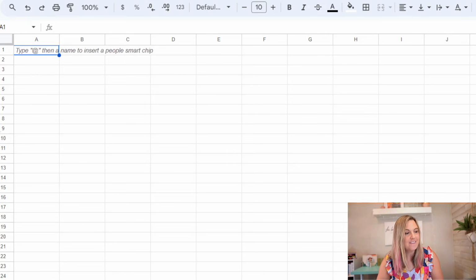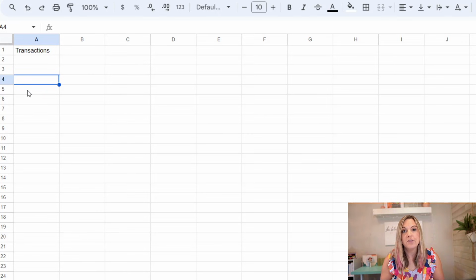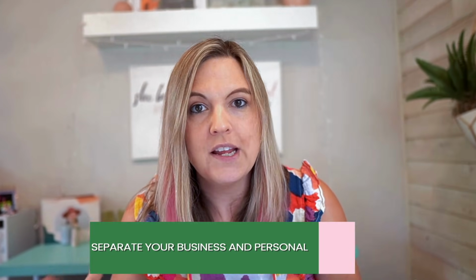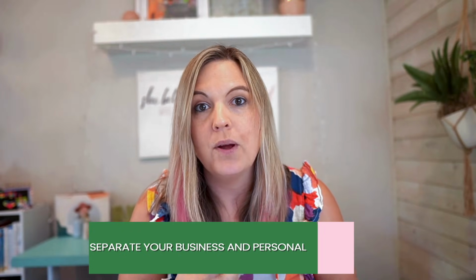Okay. So this is where we're going to be putting our transactions. Now, what you want to categorize for your transactions is going to be coming from things like your bank account and your credit card statements. And I will use this time as a little caveat, get on my soapbox for a minute to say, to make this much easier on yourself, you're going to want to separate your business and personal. So it makes it much easier on yourself. And if you're an LLC, that's actually required to maintain that personal and business separation.